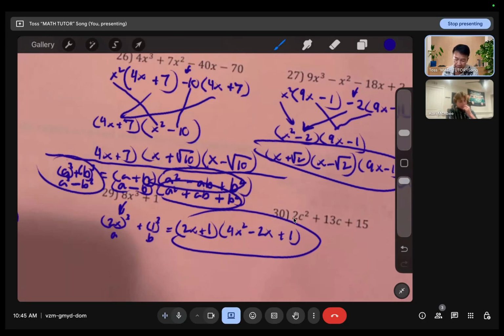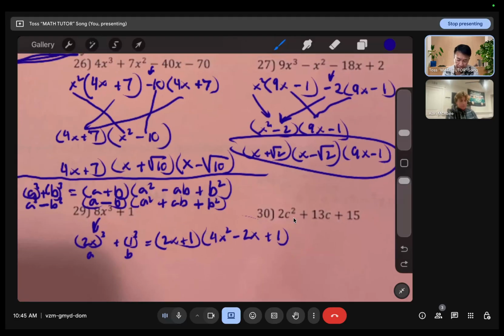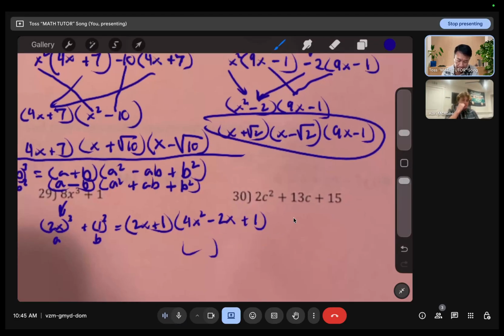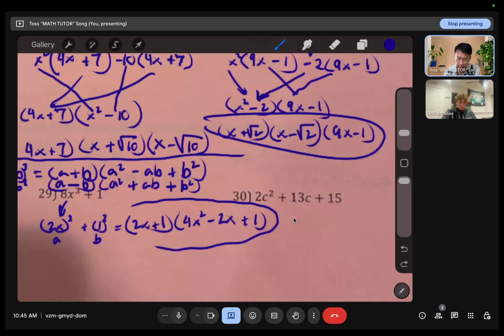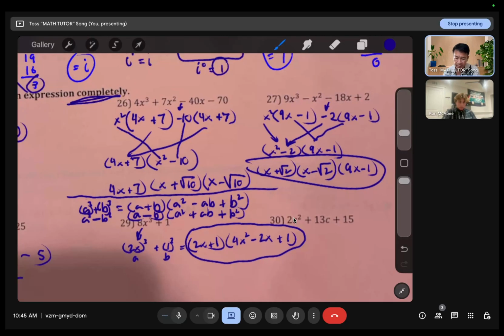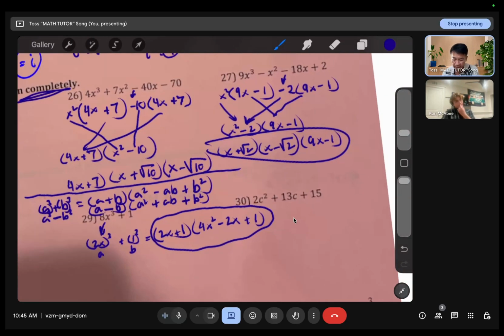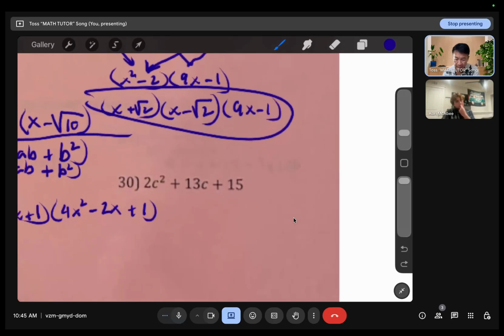And I think you might remember that I was telling you that the trinomial from the sum and difference of cubes is never going to be factorable. So you don't want to ever attempt to factor that. You're done. So try not to continue on. Don't do that. You waste your time. So this is final. If you're using the formula for the sum or difference of cubes, the trinomial back here can never be factored further. So don't bother.